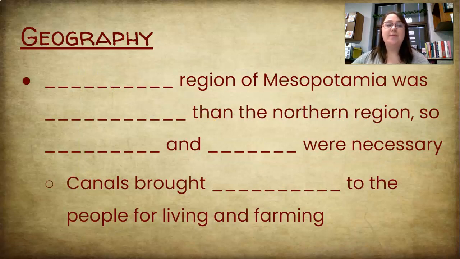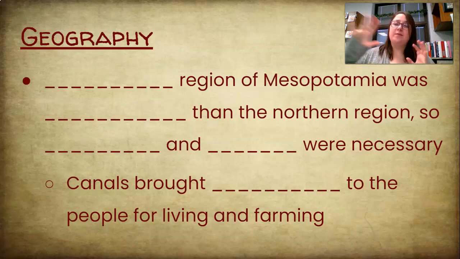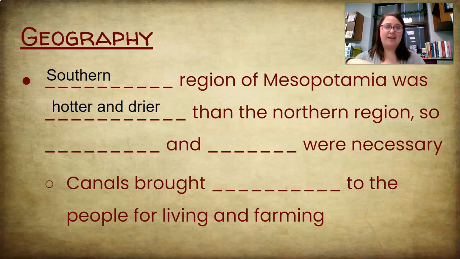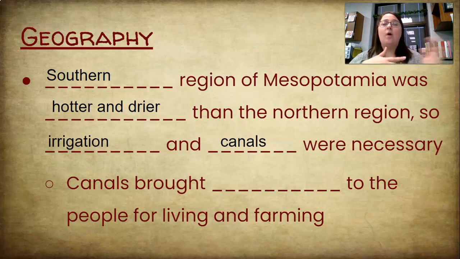Okay, so there's Mesopotamia. The region in Mesopotamia is very, very large, okay? So the weather in different parts of Mesopotamia was very different. In the southern region, which would have been down by the Persian Gulf, it was much hotter and drier than the northern region. I mean, we're closer to the equator, and hopefully you know in science, the closer you are to the equator, the warmer the temperature is. So because it's farther down, even though it's closer to the Persian Gulf, it's hot and dry down there. So they really needed irrigation systems and canals to get water where it needed to be. It wasn't very plentiful with water. It was very hot, kind of desert-like.